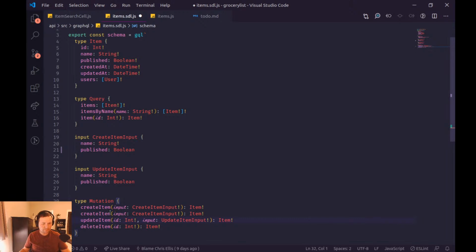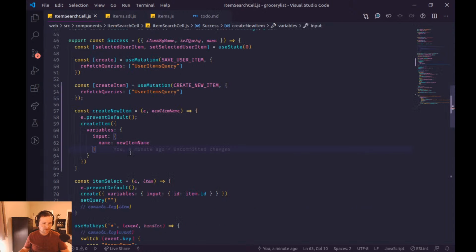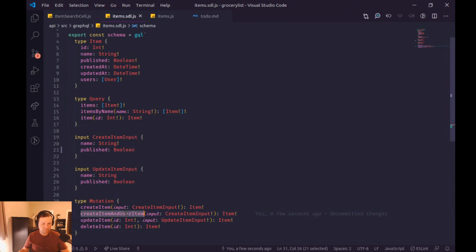Create item and user item. And I believe that can all be the same, which means we need to change what this one is. Let's copy the mutation.